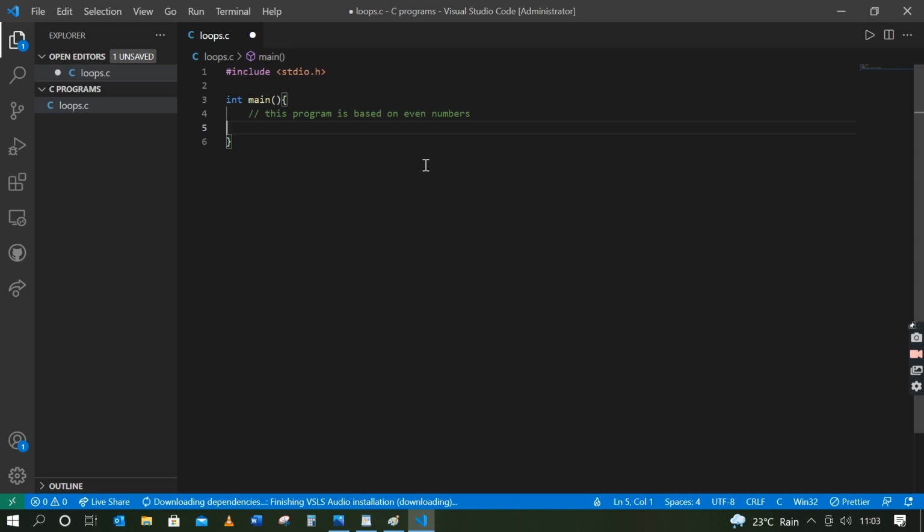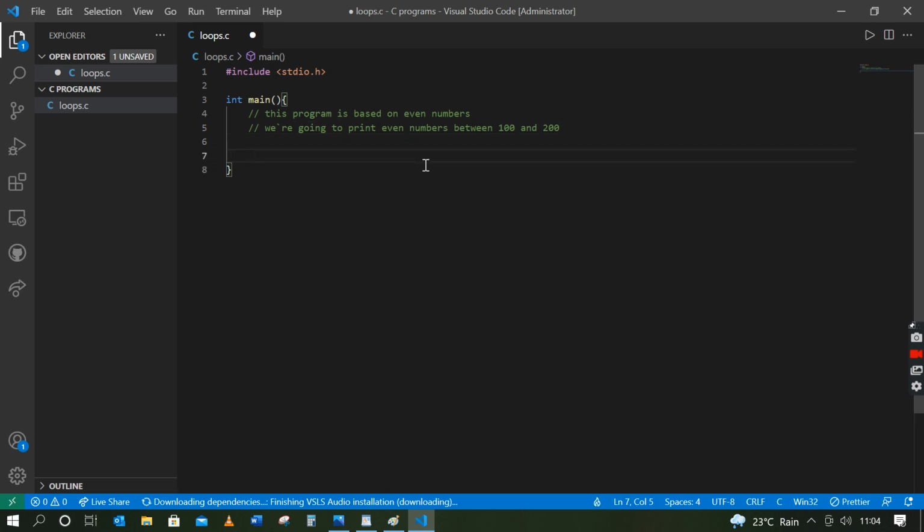So we are going to print even numbers between 100 and 200. This example is going to show us the right way of using loops.